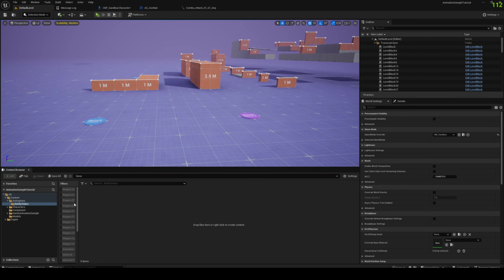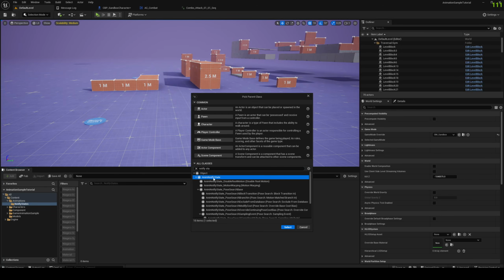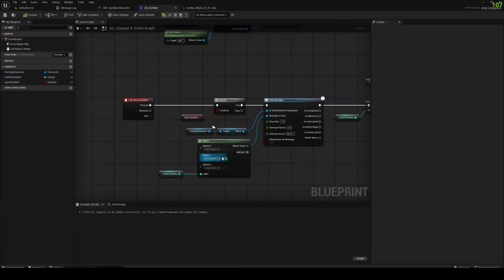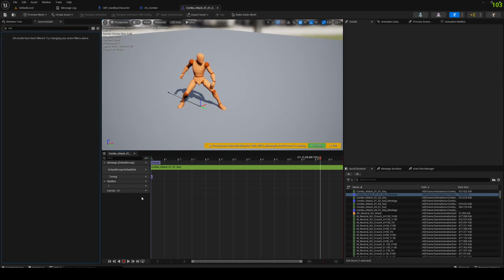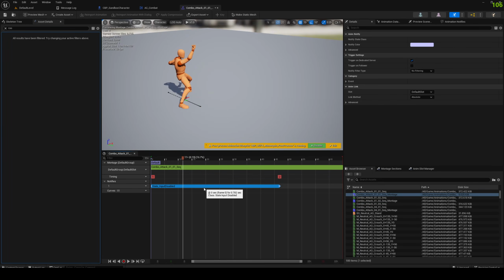Notify states. Right click, blueprint class, all classes, anim notify state. Select. State input disabled. So what I can now do is add this state to these animations. That means that during these frames of the animation, the input will be disabled.